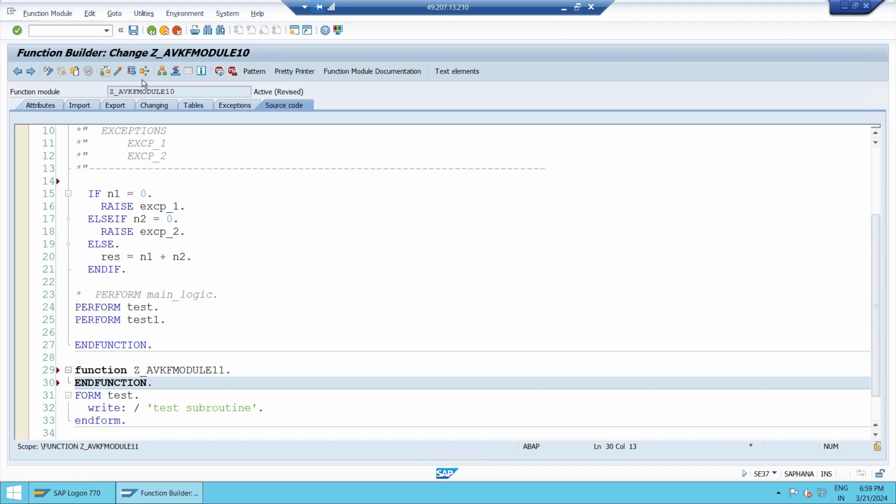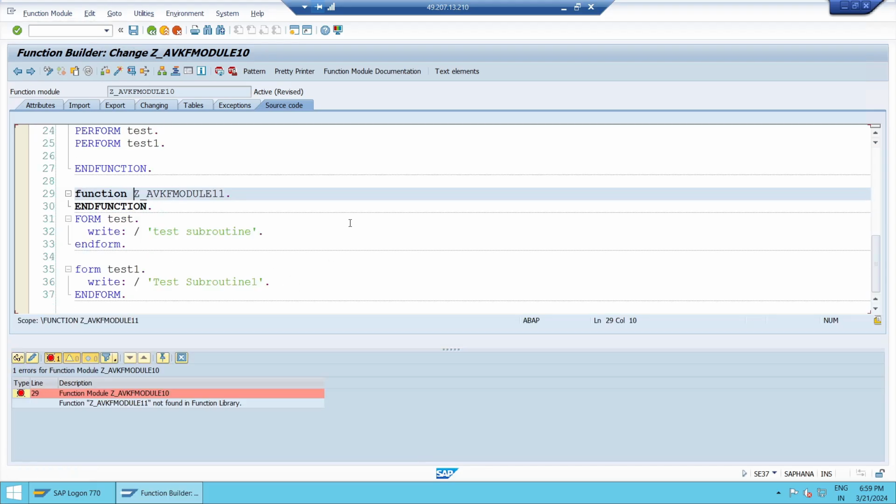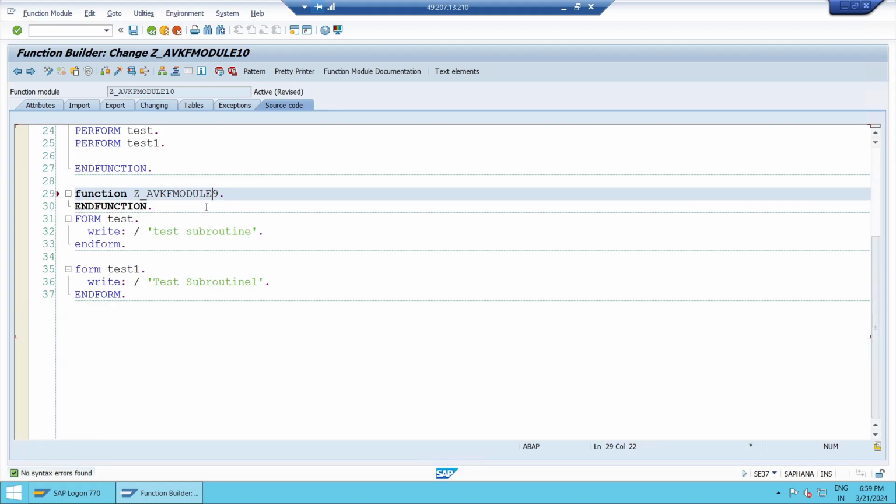Now here it says that function is not found. Suppose I take this one, G9, can I write it here?